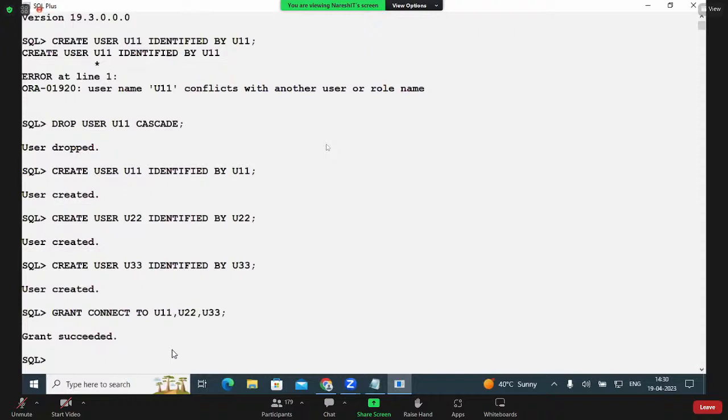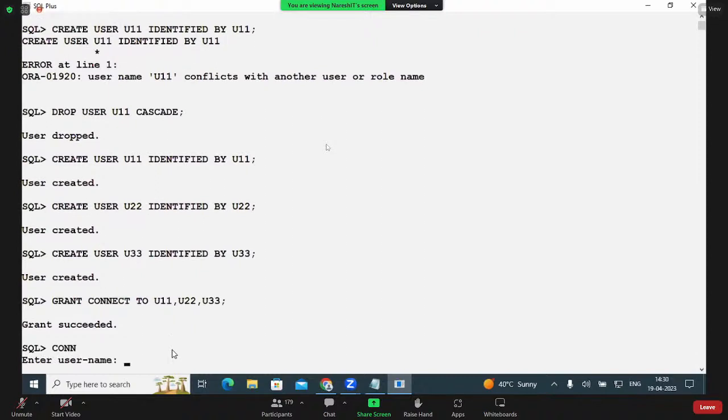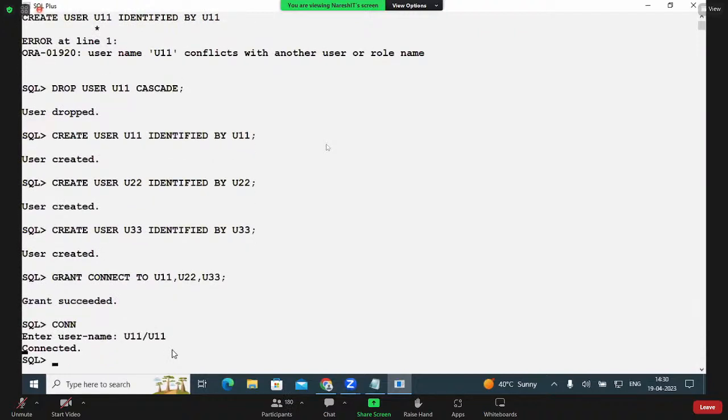Now these three users can connect to Oracle. Yes or no? Then they will connect. So connected or not, check. U11, U11 connected.